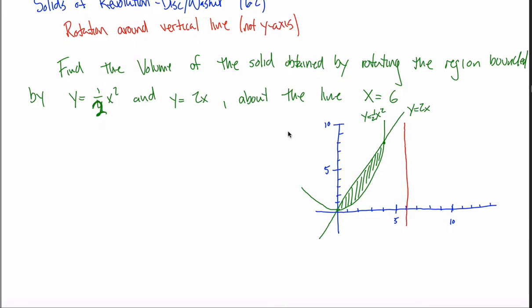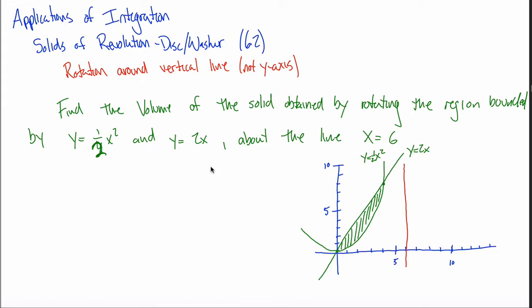And what you'll see is it's pretty analogous to the difference between our first and second example where we rotated around horizontal lines. First we rotated around the x-axis and then we rotated around some other horizontal line and you had to be a little bit careful with the radius. It's the same idea here. So we start out the same way we've been starting it out. It's handy to have a little bit of a graph to reference, so I drew you the picture over here.